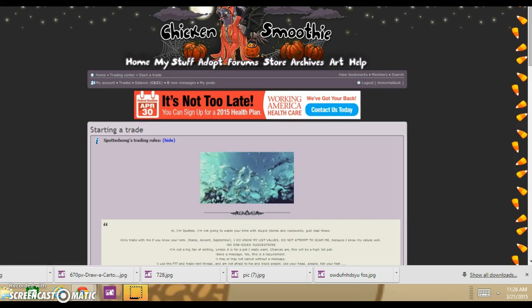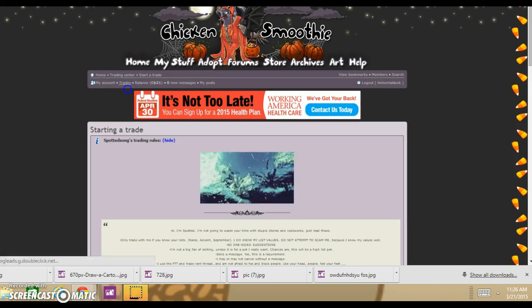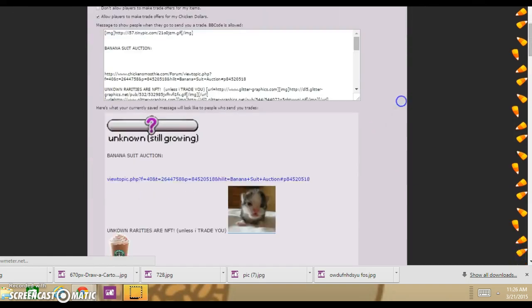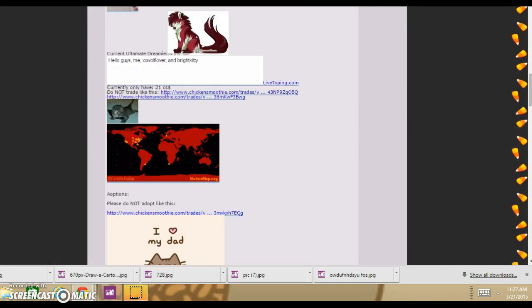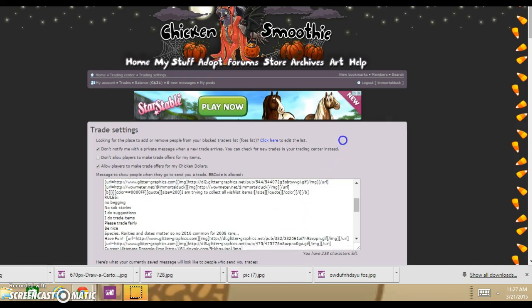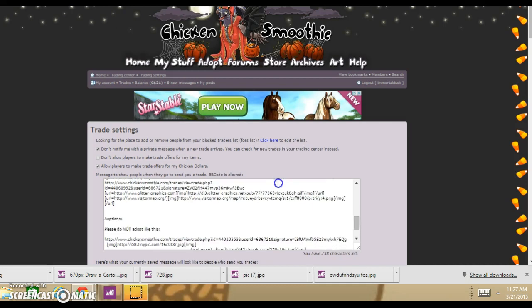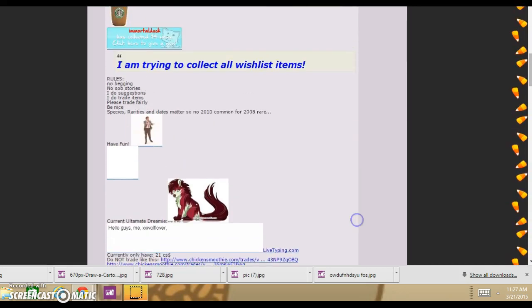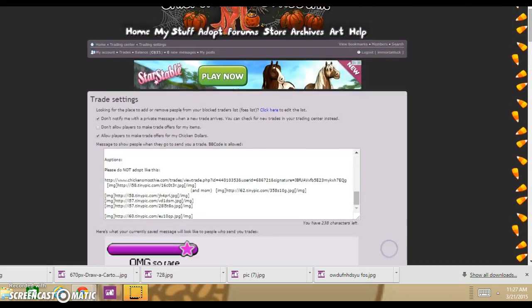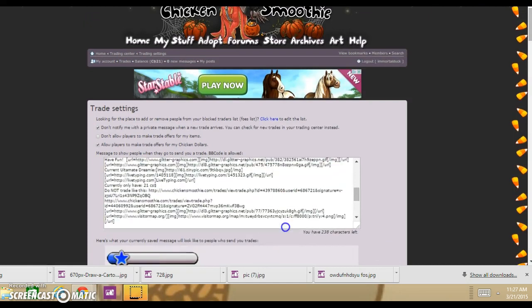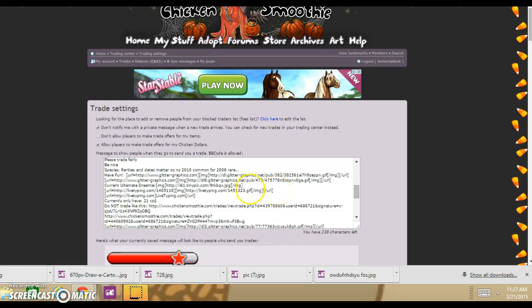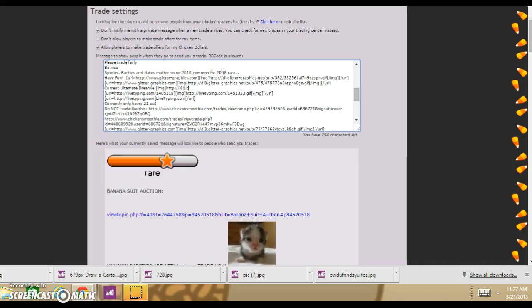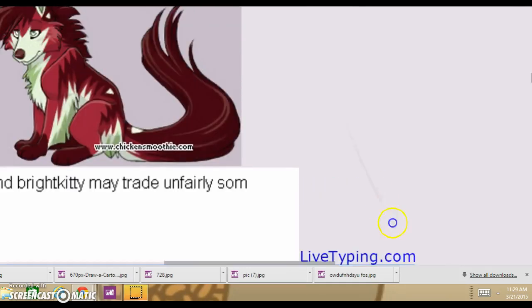Go to wherever you want to put it, like, let's say trade settings. Because I don't really want that as my dreamy right here, because it sort of says Kara's pet or something, because I found that on Google. So I'm going to change that. I don't know where it is. Wait, where is it? Okay. Under rules. Found it. So now it looks better, y'all.